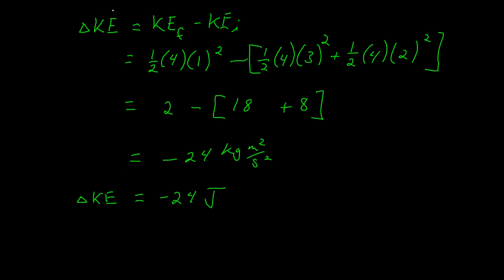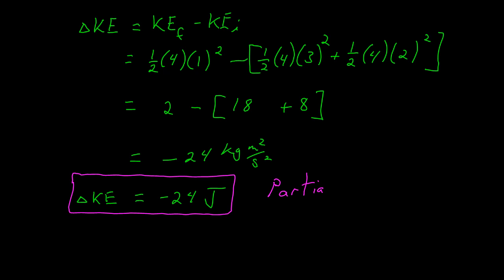And that lets us categorize the type of collision. The objects weren't stuck together. So we therefore know that this must have been a partially inelastic collision. In other videos, we'll look at other situations where we need to combine linear momentum and energy to fully understand what's going on.